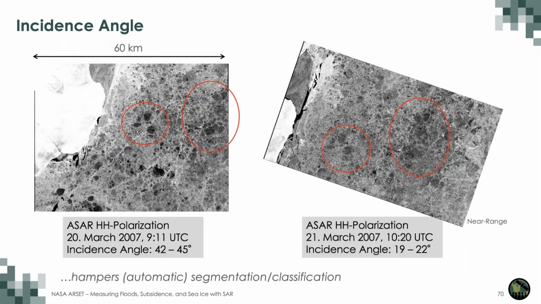And here I can show another example. The sensitivity is stronger for the smoother surfaces, so the thin ice and the calm open water, than for the rougher and deformed or wind-roughened water areas. Here you can see the same floes indicated within these two red circles, but with slightly different incidence angles. To the right we have very high incidence angles, 42 to 45, and to the left we have very low, between 19 and 22. So you can see that these values change quite a lot, and any automatic classification needs to account for this and realize that it's the same ice type.